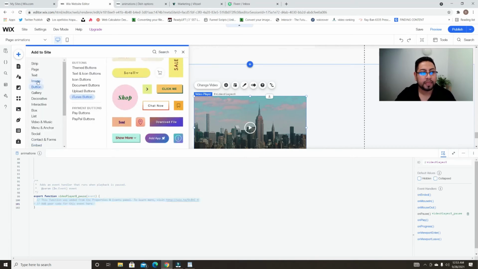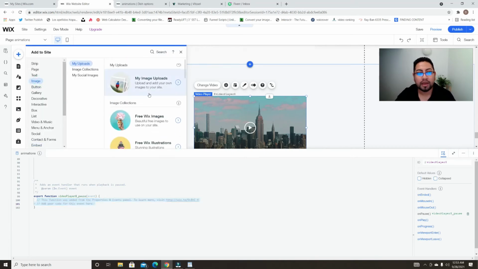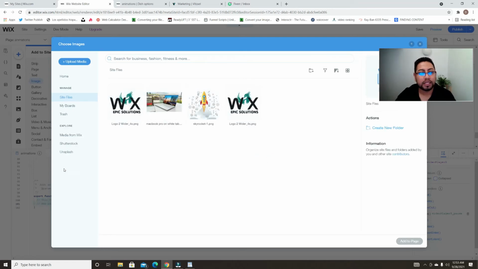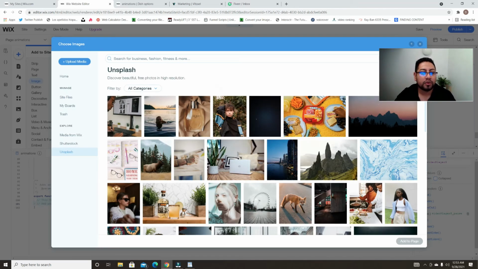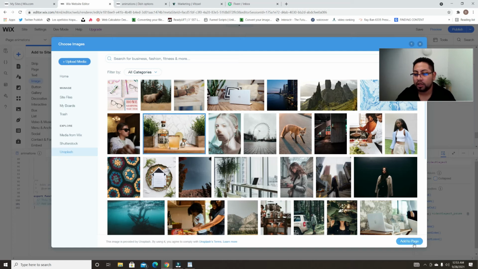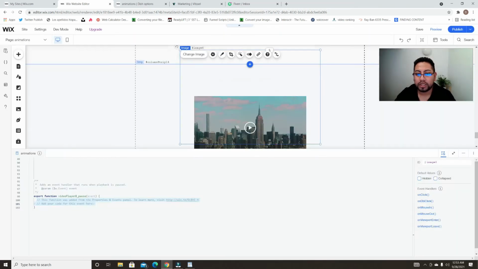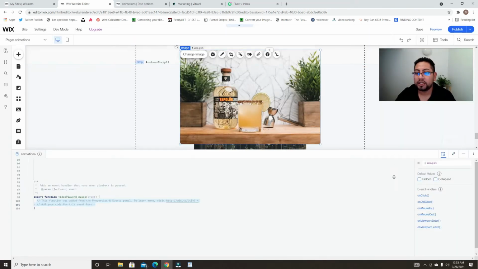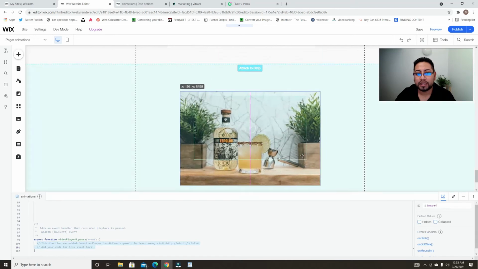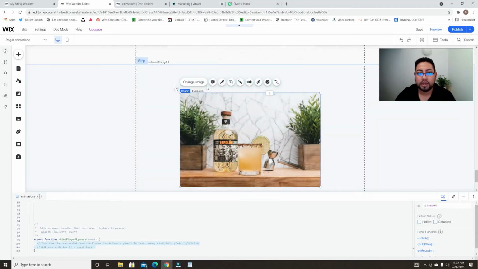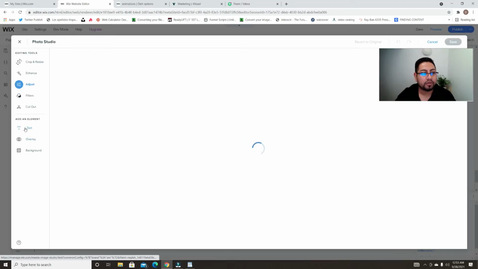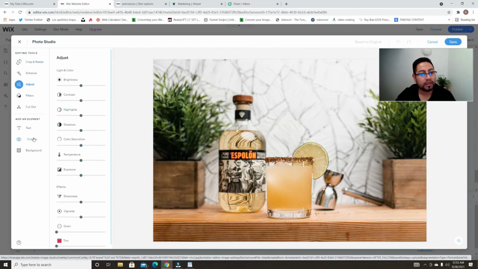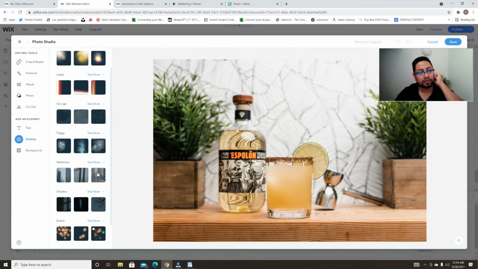And again, if you already create some type of graphics, then it can be anything. In this case, again, we just want it to be an image. So let's say I want to do this one right here. And something cool about Wix is that it has their editor. So for example, you can do something like this. Let me show you. You can just click on settings, click adjust, and then you're gonna be able to add, let's say, an overlay.